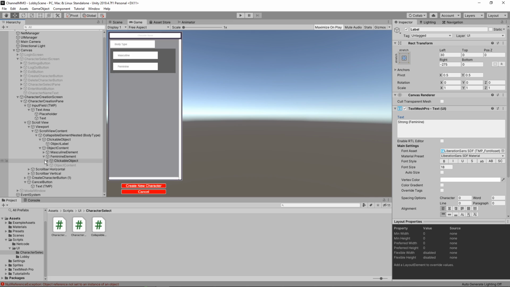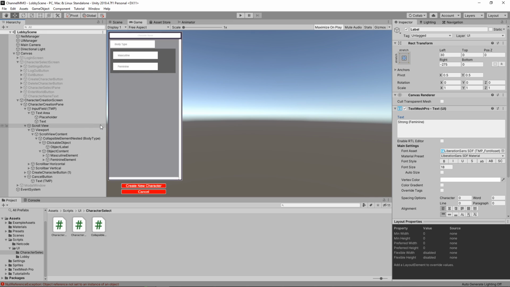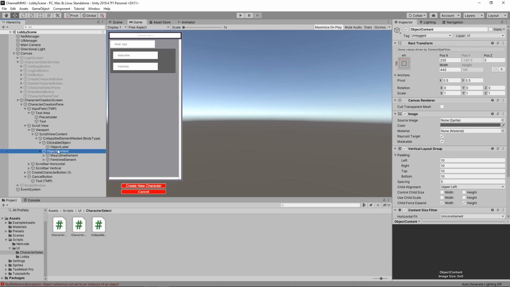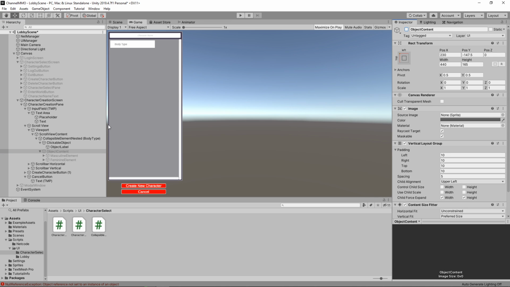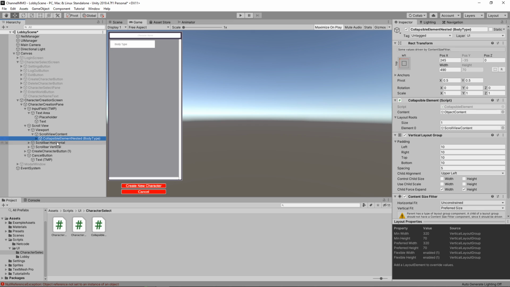Okay. So it was this expansion that caused me a lot of grief, by the way. We'll just disable that for right now. And then we're going to duplicate the collapsible element nested. But this is not going to be a nested. This is now going to be a toggle. And this is of the type head. Excellent. So that should be this section done.